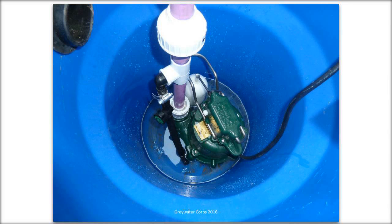This is a vertical float switch. It's more of a sump pump. It shoots the water out in smaller bursts. So you might only get like 5 gallons out at a time. So you need to make sure that when your pipes and tubing aren't all full of water, the water doesn't just go into the tubing and then the pump shuts off and the water flows back down to the lowest outlet.